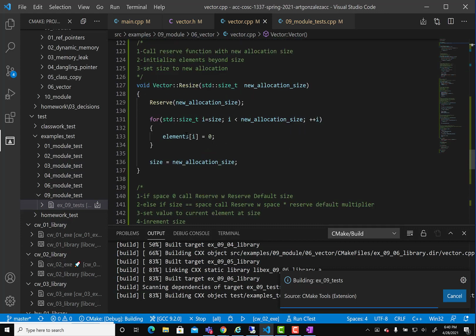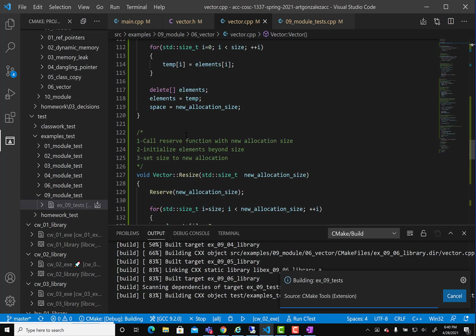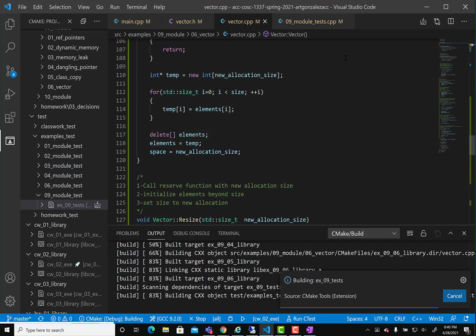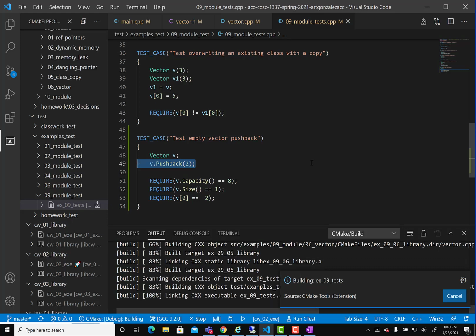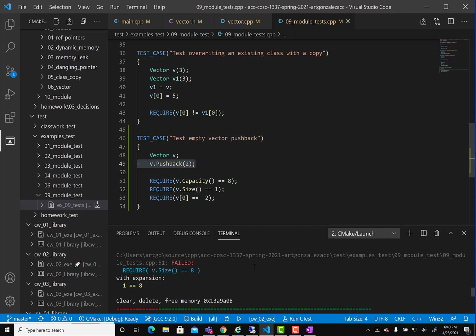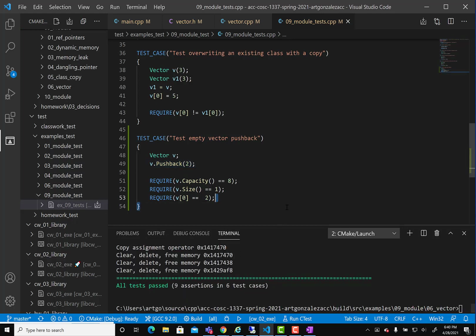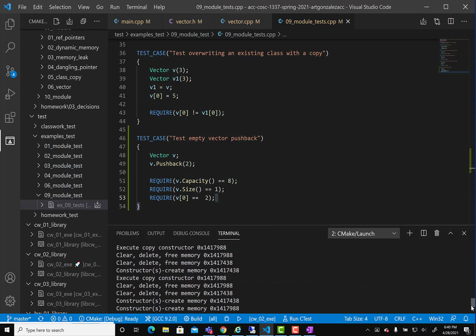Reserve space is new allocation, so that should come out positive. Okay, so let's see what happened here. Thankfully, now it passes, right? So I just had the test case set up incorrectly.